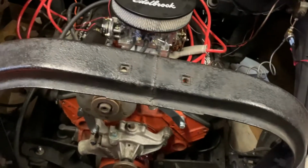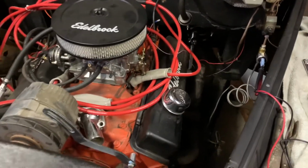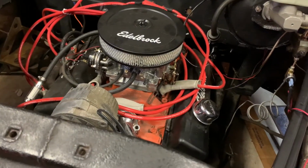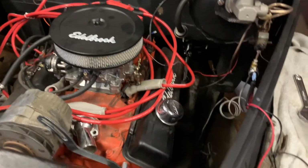But then I can put all the front of the motor back together, get some spark plugs, change all the plugs so I can put this side back in, and do a test fire once I get some wiring done. So I am continuing on the wiring, although it doesn't seem like it.